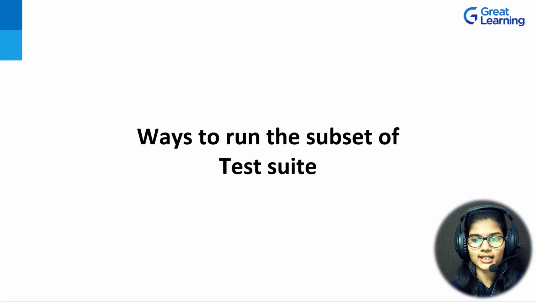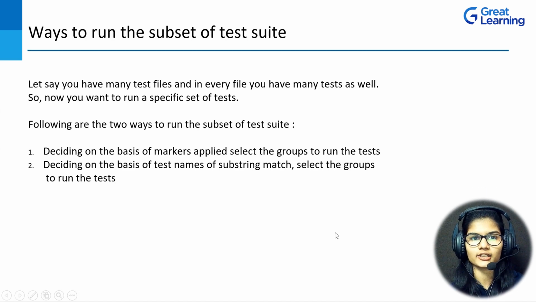Now let's understand the ways to run a subset of the test suite. We have some different ways, so let's study them. The subset of the test suites: I already told you that we have a set of test suites that I mentioned, and two more we are having, right? Now, let's say you have many test files and in every file you have many tests as well, right?